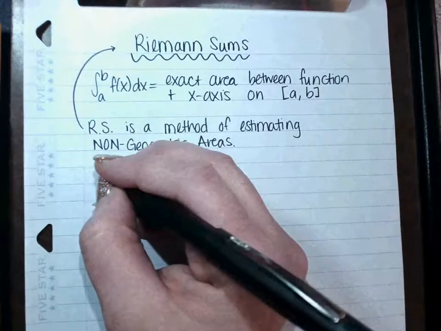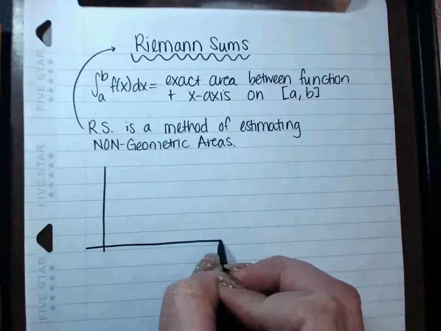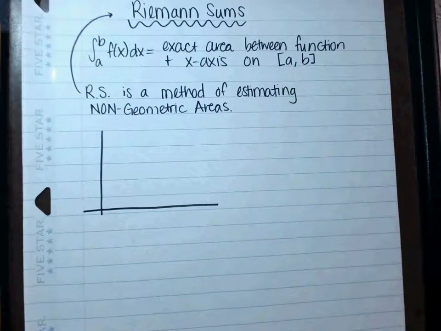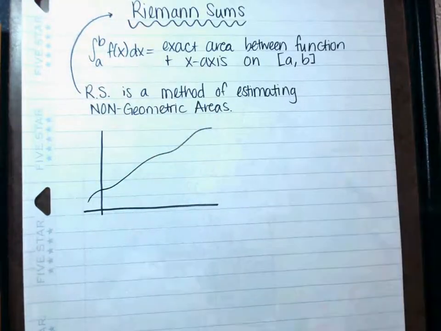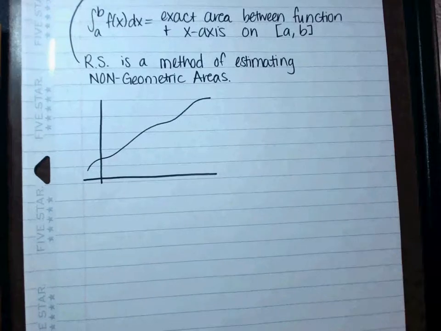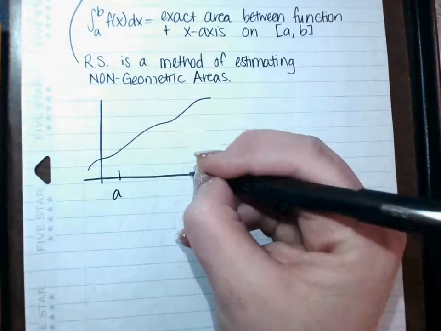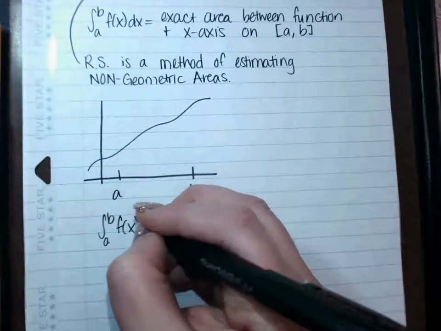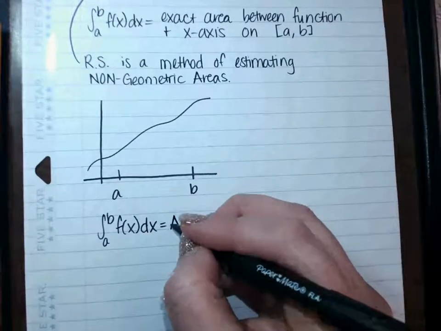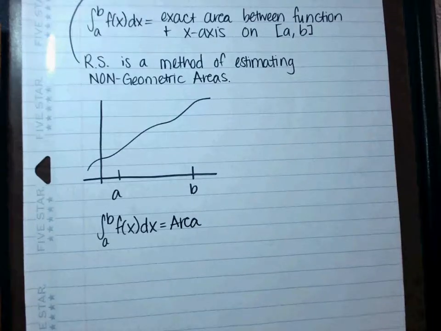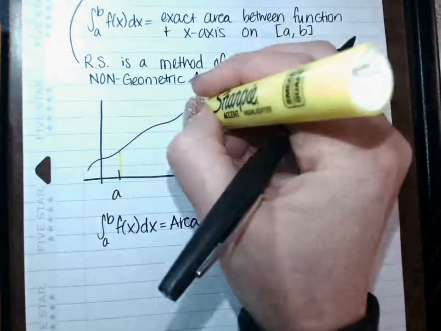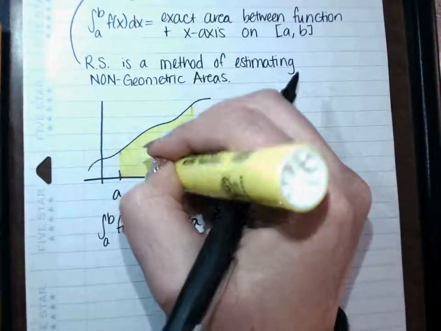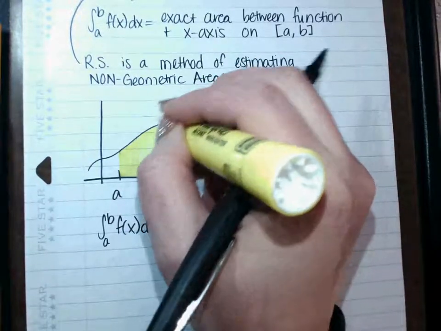Okay, so if you pay attention on these first couple of examples, we probably won't even have to do all of them, which is the goal, right? So pay really close attention on these first two. Let's say that you have a function that looks like that. There's our f of x. Let's say a is here, b is here. The integral from a to b would be represented by the area right here, from a to b. So that's my exact integral, that area.